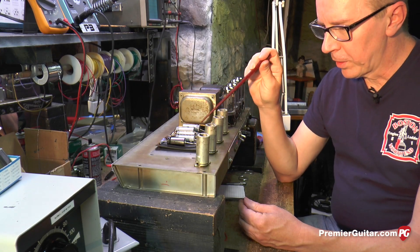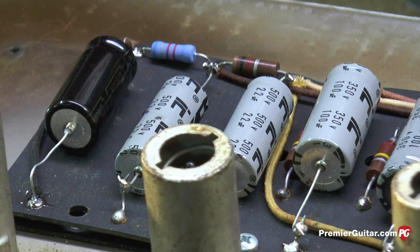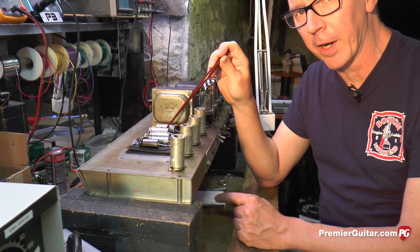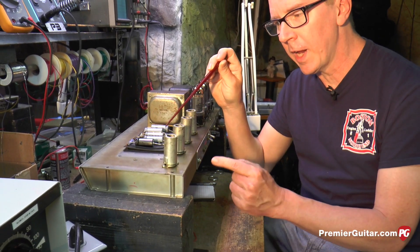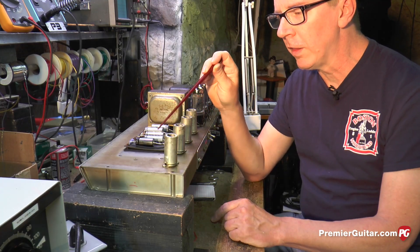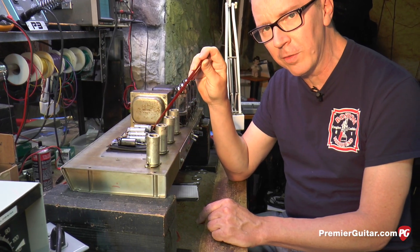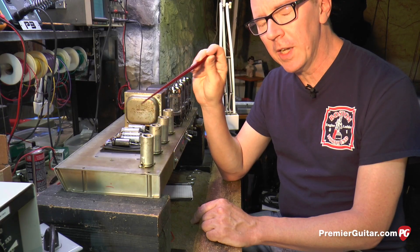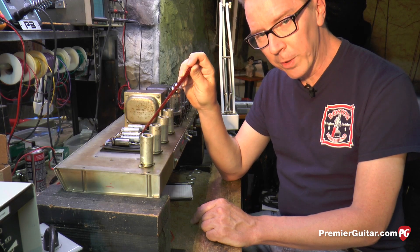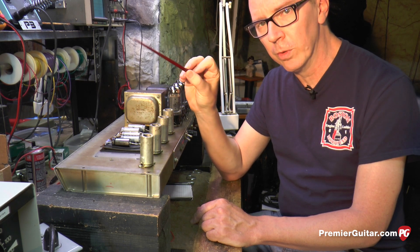There's a circuit inside the filter capacitor can called a bleeder circuit. It's called a bleeder circuit because what it does is bleed the lethal voltages out of these caps over time after you turn the amplifier off — it's a safety feature. When the amp is operating it doesn't even see the bleeder circuit, but when you turn it off, all that lethal voltage has a way to discharge to ground through the bleeder circuit. But you can never, ever assume that an amp has a bleeder circuit or that the bleeder circuit is working properly. You must always assume there are lethal voltages stored in these capacitors and never use a metal tool to touch them.